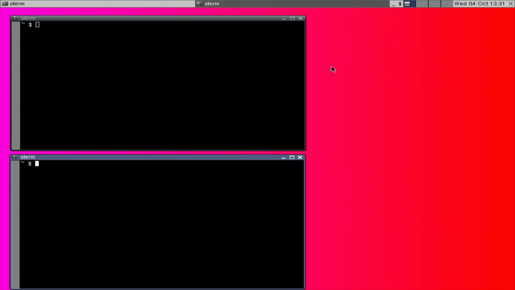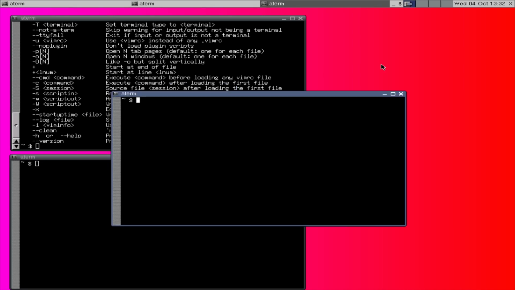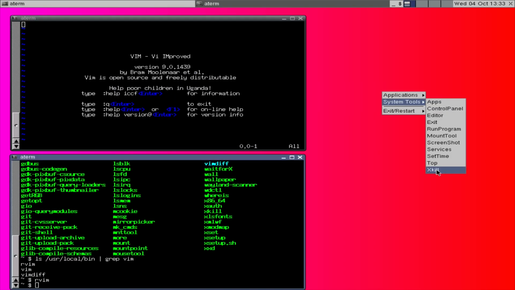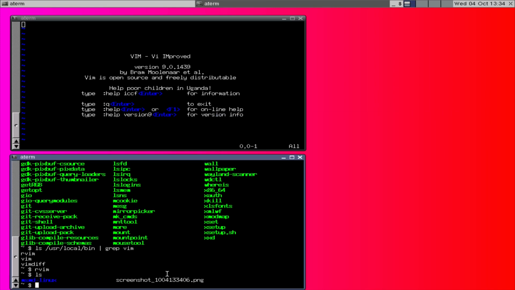Yes, don't save. What else do we have here? Run program. Yeah, we can just run a program. We do a term. That's another way to open the terminal. But we can kill the X window, which is cool. You can even do the screenshot, believe it or not. So if I just do the screenshot, probably not under this. Yeah. Oh, it actually does. It's not always working well from the GUI, but if you just use the screenshot shell script, that works quite likely. Yeah, we cannot watch this because we don't have a program to watch PNG. At least I don't know any.